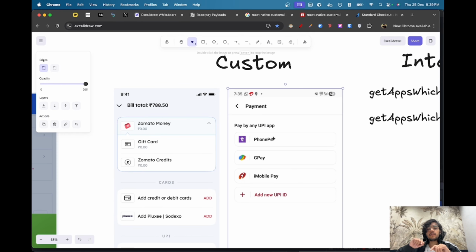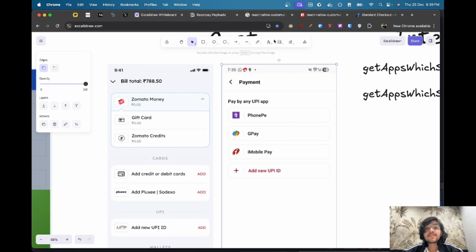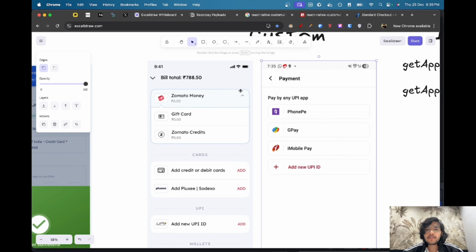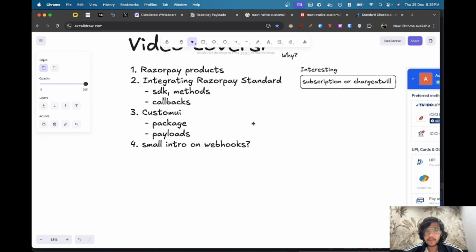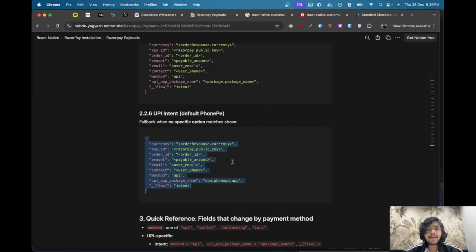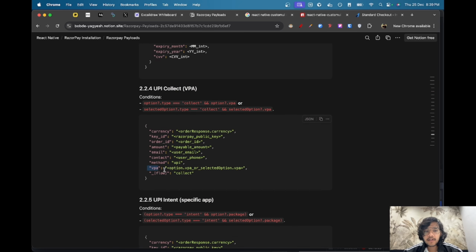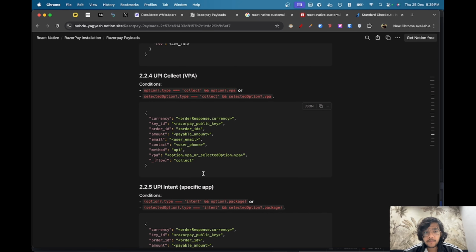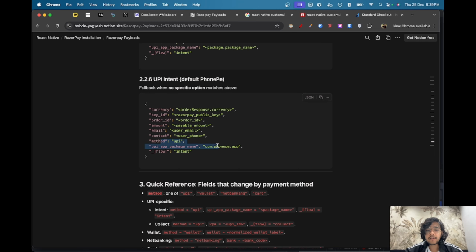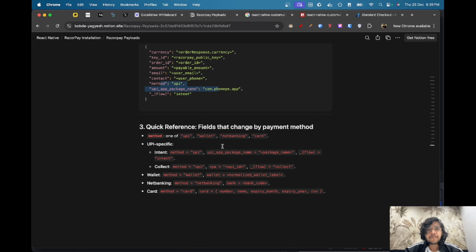You'll enter the 4-digit code or 6-digit code, whatever, and after payment, you'll be redirected back to your own app, right? So that's how you integrate custom UI in Razorpay. And I've given in detail what exactly the keys are for different methods, and not just the keys, I've also provided the UPI package, what you should pass, right?